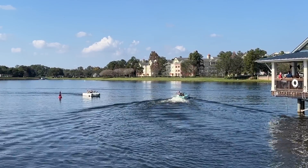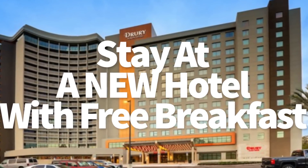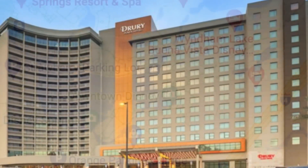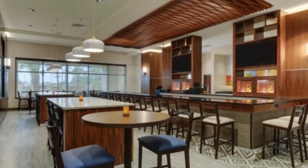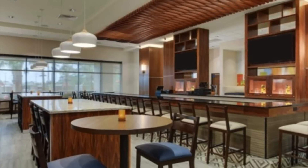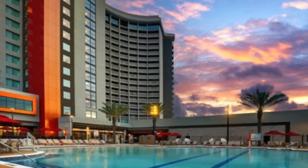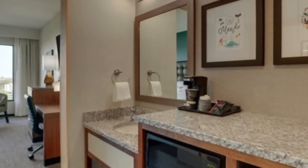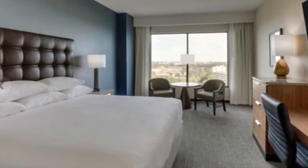Now we're back to hotels — how about new hotels with free breakfast? The Drury Plaza Hotel Orlando in Disney Springs is now open. It's located right next to Disney Springs and is an official Disney Good Neighbor Hotel, just half a mile away with free shuttle service to all four Disney World theme parks, and it's eligible for early theme park entry. There's also free hot breakfast every morning plus a free 5:30 p.m. kickback with evening snacks and cold beverages. Prices for the Drury Plaza Hotel typically run around the same price as a Disney value resort, so it's worth weighing the pros and cons versus those $600-plus-per-night deluxe resorts.